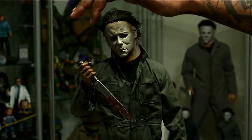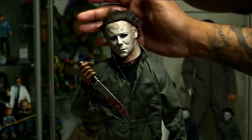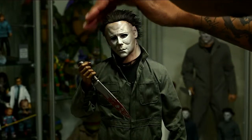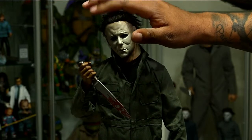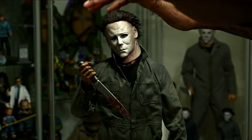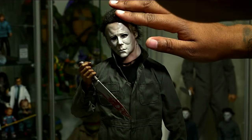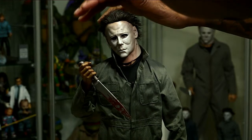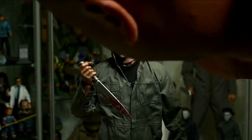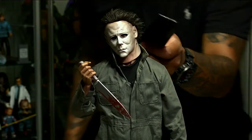I'm gonna keep working with this hair because I'm not quite happy with it, but it's better. It's fuller than it was, but that's the thing, it definitely needs to be full on this front. I don't want to see the line where the hair was put into the head. I don't want to see that. I want it to be, you know, better. Sorry I'm taking so much time working on the hair, guys, but this is a real thing.